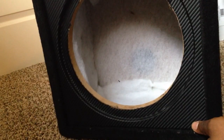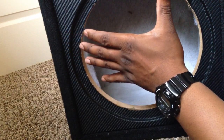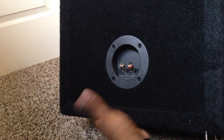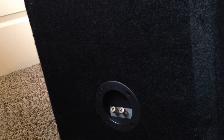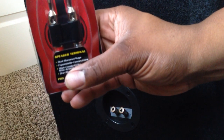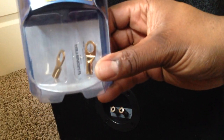This is the box they recommend for this actual sub — it's spec'd to the sub I have, which you'll see in just a moment. I already poly-filled it. You also have banana plugs on the back, which is great. I did also order a set of these — Stinger brand banana plugs. I also got some other accessories I'll need for the install, including something to tap into the remote wire, and some double-sided tape. You can never have too much of that.